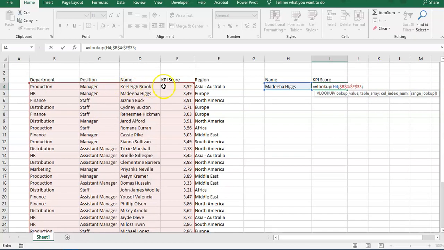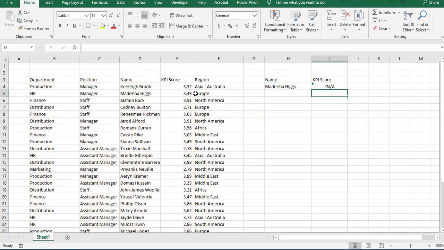Take the third field, the third column, to the left, FALSE, with the exact match, and it comes up with an error.